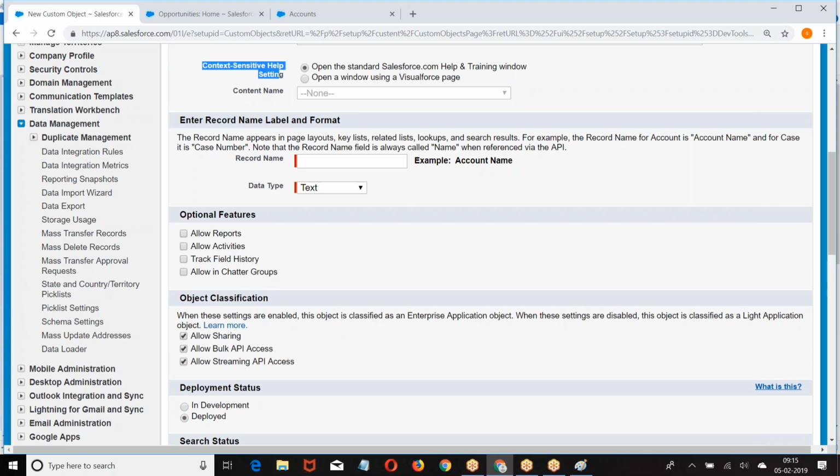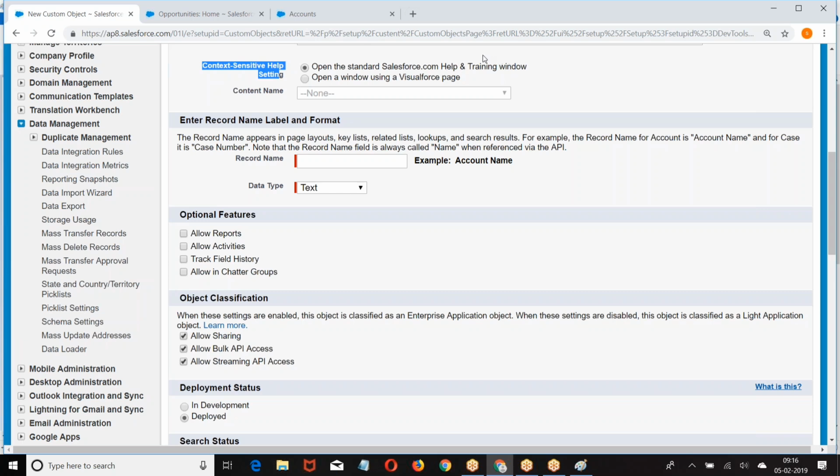For every object, I am providing help for this page, and when you click on the help, I give the standard Salesforce documentation. Now you are designing your own objects. For your object also, do you want me to open my document, or are you going to design your own document? Open the standard salesforce.com help and training window.